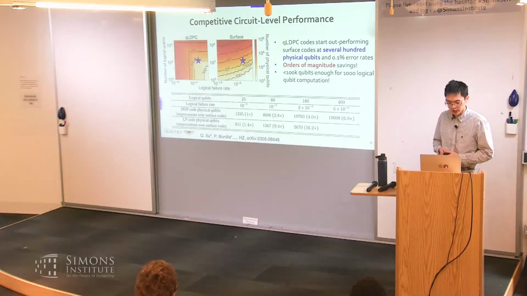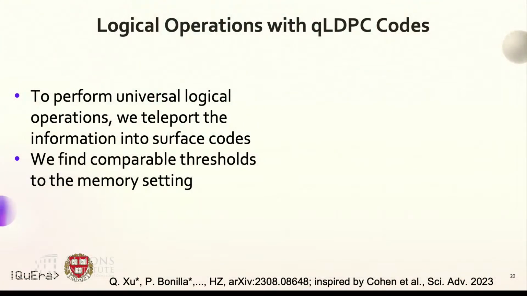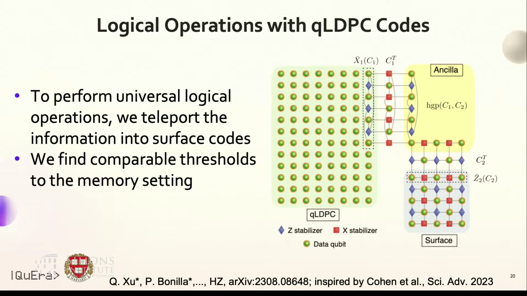Yeah, so this can potentially give you an order of magnitude saving. But what we would really like to do is also logical operations. We heard some very nice talks, also from Amanda yesterday. The particular scheme we had in mind here, mostly for simplicity, because once you have the surface code you can do universal computation, was to teleport out through an ancilla into another surface code.